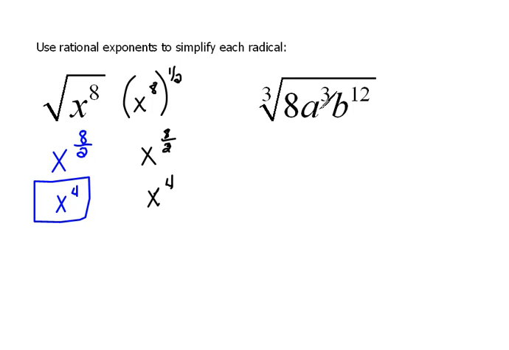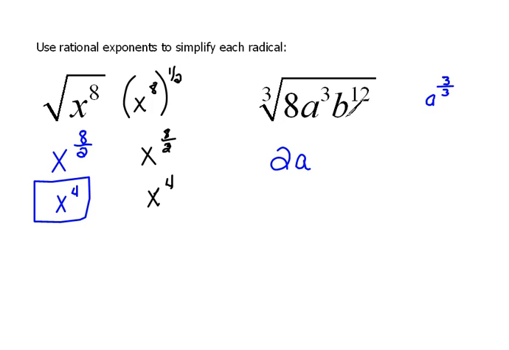All right, let's look at this problem here. Here we have the cube root of 8a to the 3rd, b to the 12th. Now, we're going to take this one at a time. The cube root of 8 is something that we know, or we should know. That would be 2. Now, a to the 3rd, when we take the cube root of that, we could either come over to the side and rewrite that as a fractional exponent, so the power over the root, and 3 over 3 would be 1. Or we could look at it and say 3 goes into 3 one time, so that would just be a to the 1st, or just a.